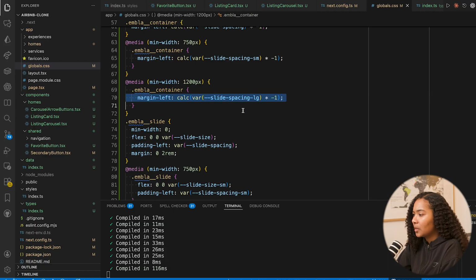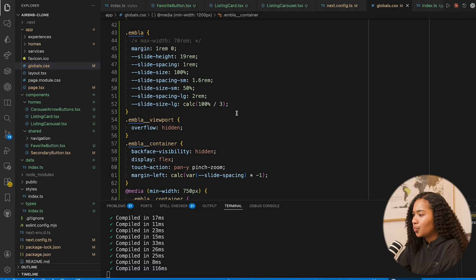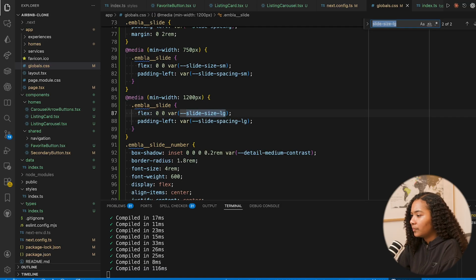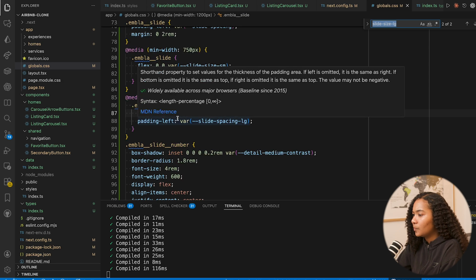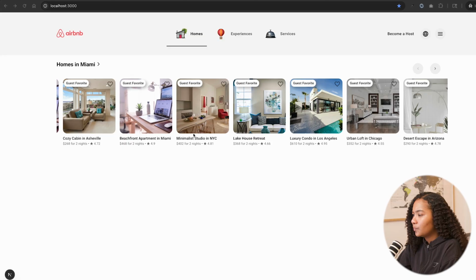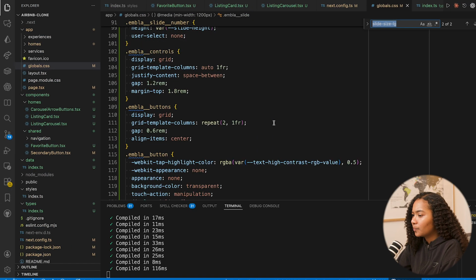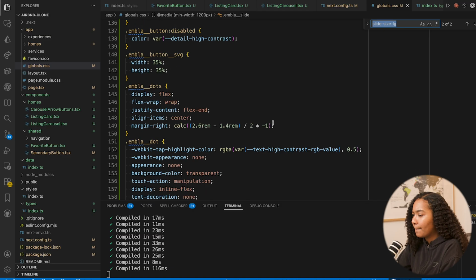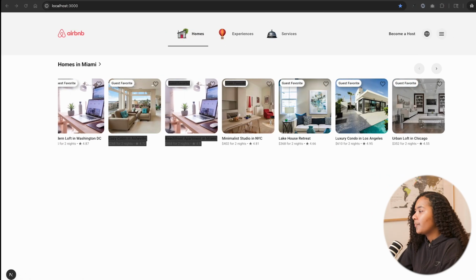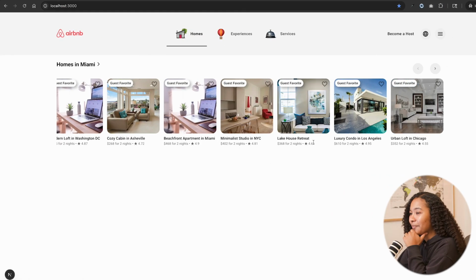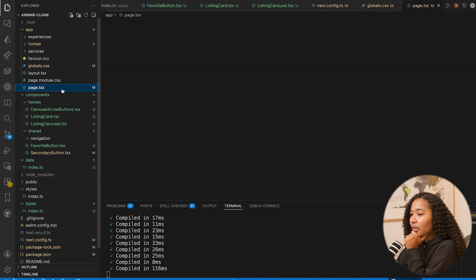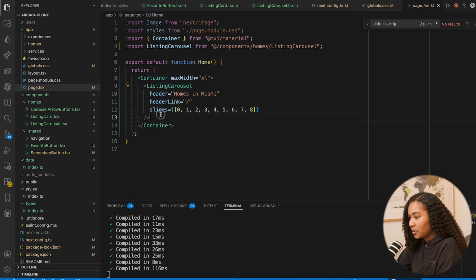Slide spacing large -1. All right, we can leave that alone for now. We'll fix that after. Let me just drop a couple of these on the home page.